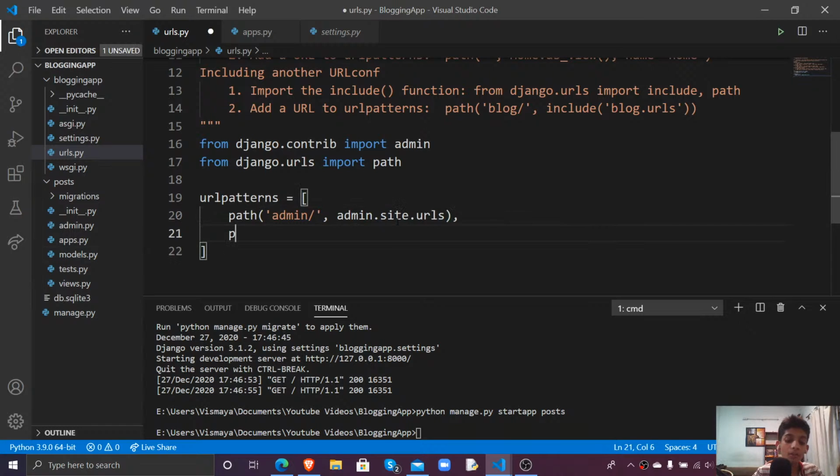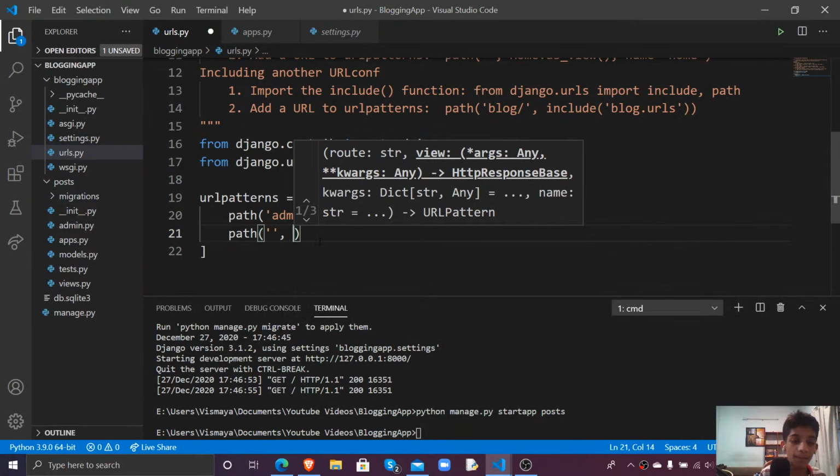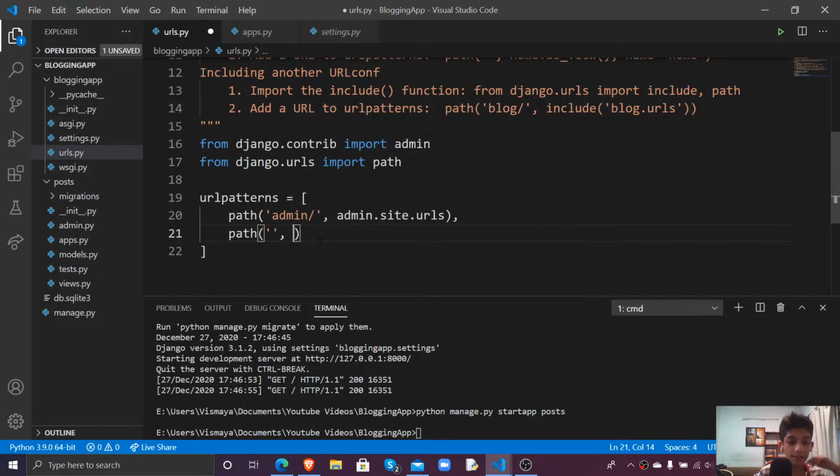Right now we want all URLs to go to this posts app. The posts app here will be managing all URLs, because I think we'll only have 1 or 2 URLs mapped in this tutorial.